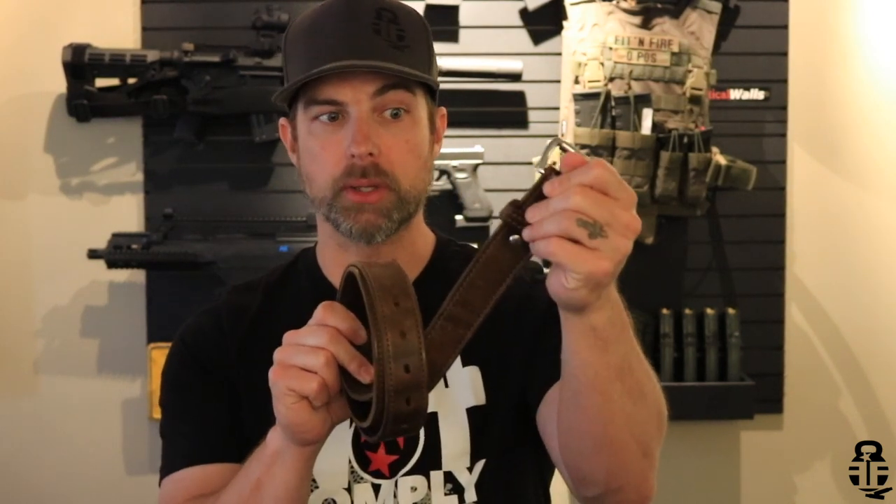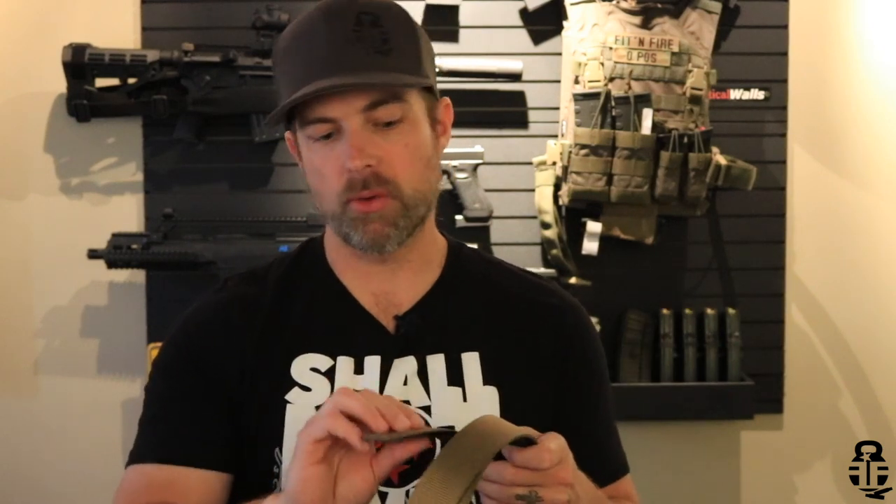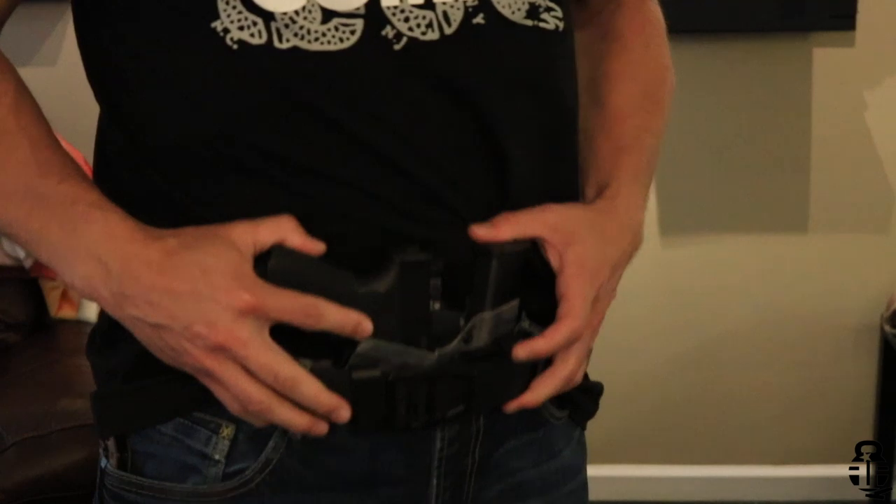The final concern is this small nylon velcro loop used to tie down the excess belt once it's locked into place. With a traditional belt, that's integrated into the buckle, but with Core Essentials you have to size it yourself, so they use this small piece instead. The downside is it's small, could get snagged and pop off, leaving your excess flapping. I'd like to see some kind of integrated locking tab on the belt end — but that's nitpicky.